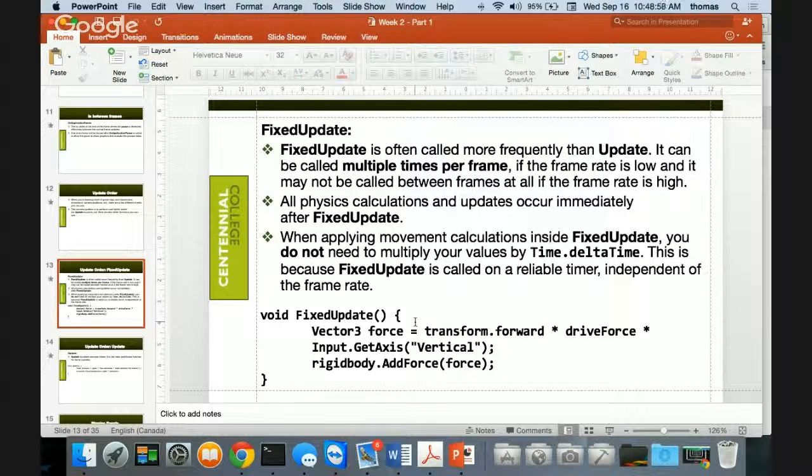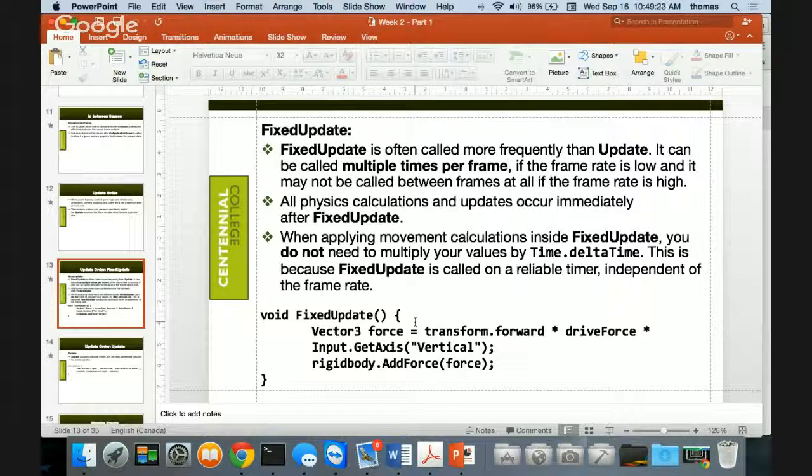Then we multiply that by the input get axis vertical. We're going to talk about that input thing. What that means is when I move my mouse or joystick forward or back, or press the up or down arrows, or the W or S keys, I get input numbers from the input get axis method. I'm going to show you that later on.